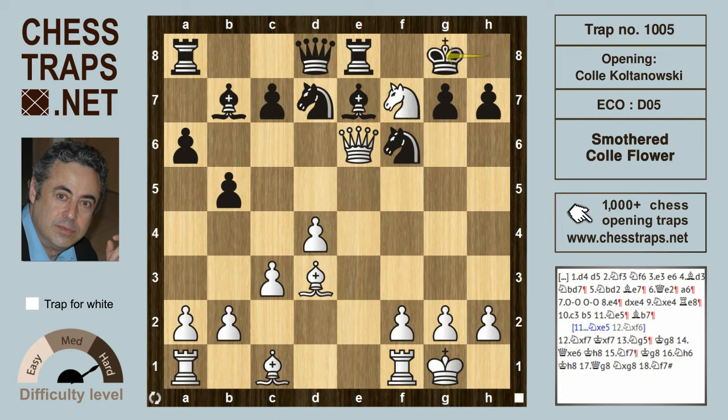But white doesn't want the queen. There's a double check here. There's a smothered mate, which every average player already knows. Knight h6 is double check. If the king moves back to f8, then it's mate on f7 with the queen.